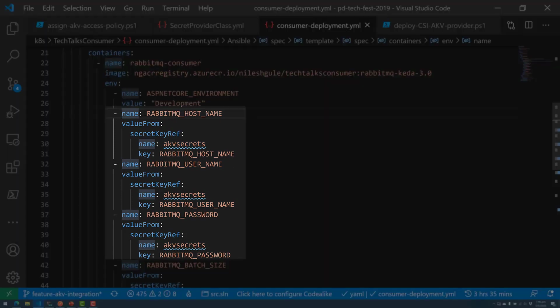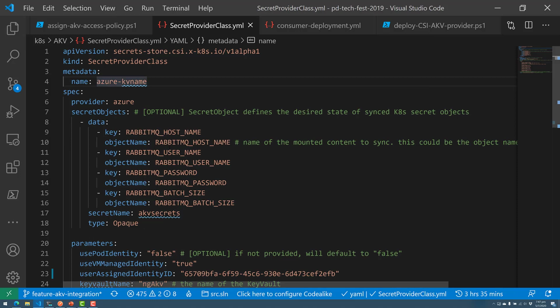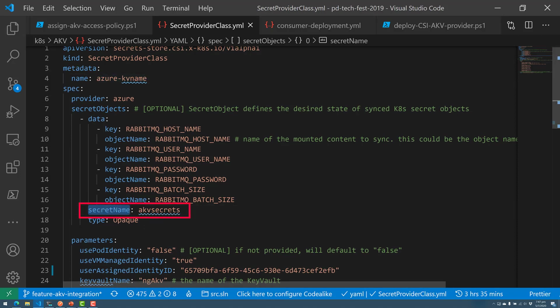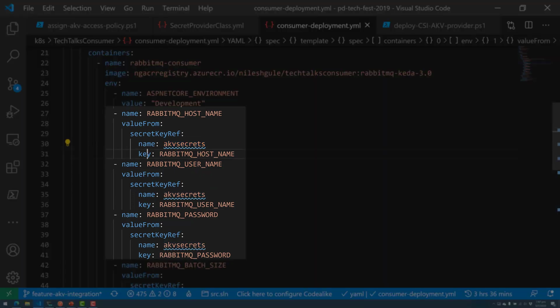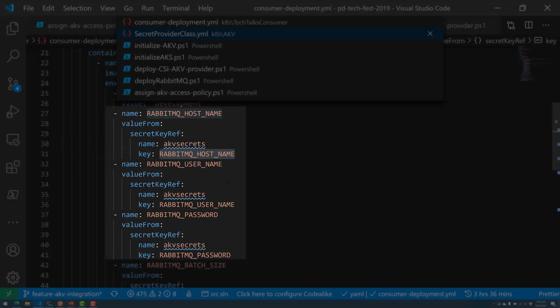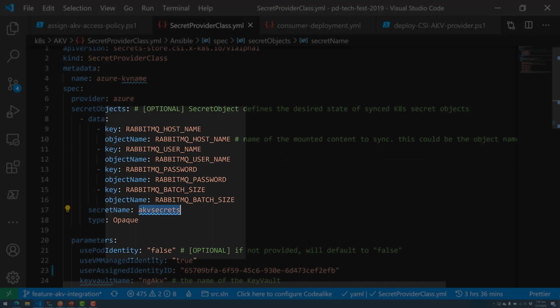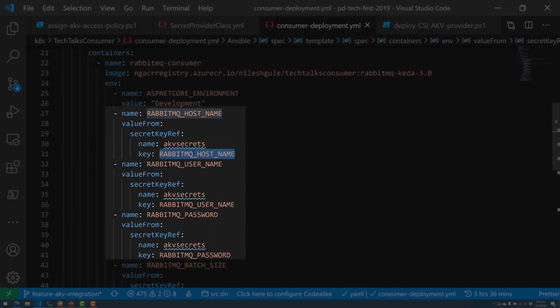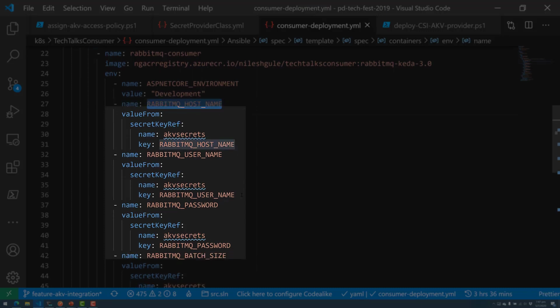So we have the name RabbitMQ hostname as the environment variable name, and we are reading the value for this from a secret. The name of that secret is AKV secrets. This value matches what we specified as the secret name, and then the key is the key that we specified here. That way we link the secret to a particular value inside that secret.